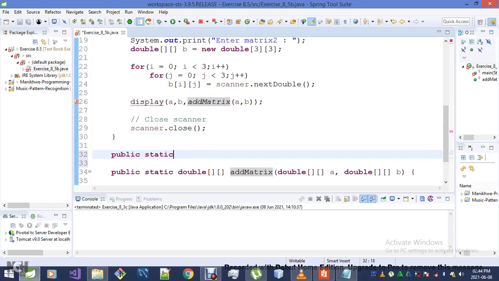Public static void display. We're taking how many matrices? A. Why do I? Oh yeah.